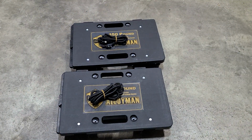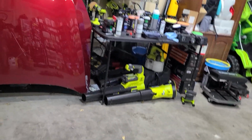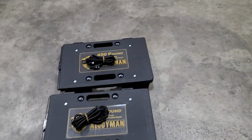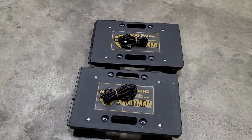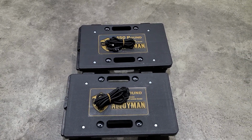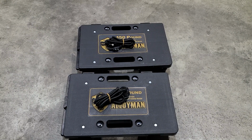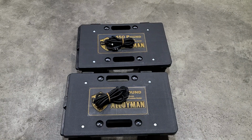Impact wrench. Now, I've got plenty of tools. I've got, see over there, some Ryobi stuff on the shelf. A bunch more Ryobi stuff. Ryobi vacuum. I got a lot of Ryobi stuff. That's because Ryobi, even though, I mean, Ryobi is made in China too. Ryobi is, I don't know if it's an American-owned brand at this point. I know it started out as a Japanese brand. But it's a major brand sold in the United States. And being that I'm not a construction site worker or contractor, I don't get Milwaukee or Ridgid, which are also made in China. And they're all made by the same company, funny enough.